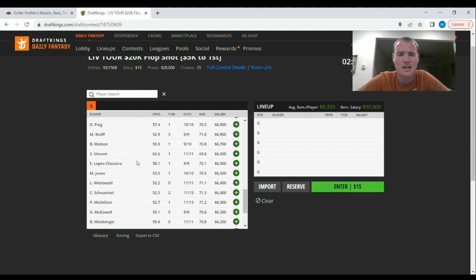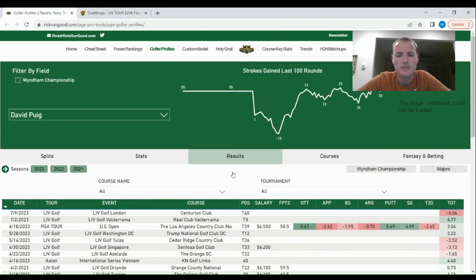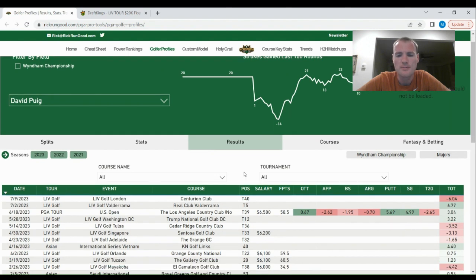Heading down into the 6K range, it's honestly pretty ugly. Like I say, for a lot of LIV events, you can avoid this range altogether if you want. But let's go ahead and talk about David Puig real quick. I do believe it's pronounced Puig. When I first saw it, I wanted to say it like Yasiel Puig, but I've been told it's Puig.